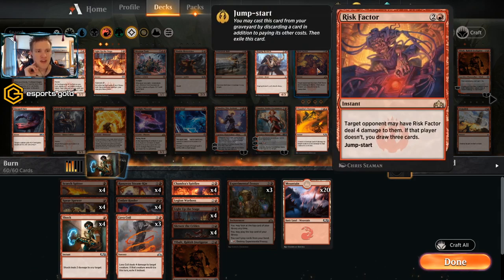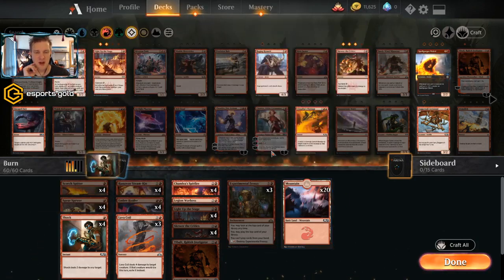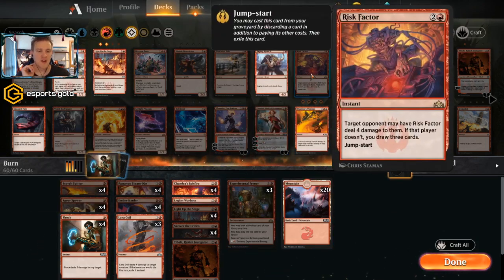Cards like Risk Factor and cards like Chandra, Fire Artisan are very, very good cards and can definitely be played in your mono red deck if you open them. However, I don't want to craft them because they're rather narrow. They only fit into this deck exactly.